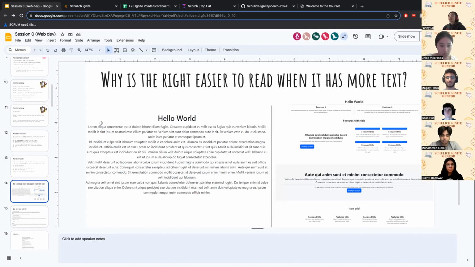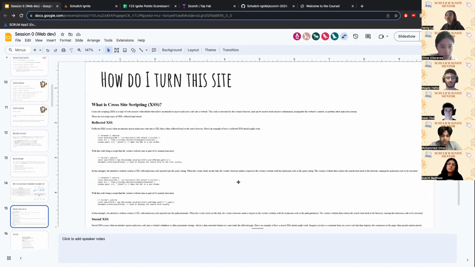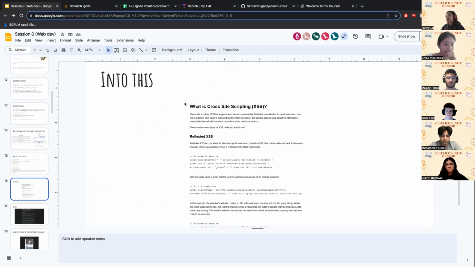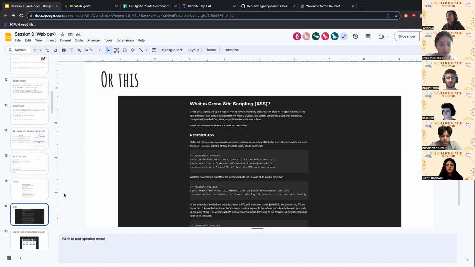All right, here is an example of what I just talked about. On the left here, you can see it's a chunk of text. It's not engaging to the eye. I don't want to read it, don't want to look at it. Whereas on the right, with some formatting, with some structuring, it instantly looks a lot more appealing. Here on the left also, very messy, unstructured, not very engaging at all. But if you do a little bit of formatting, you can see it looks way more professional. Or it's everybody's favorite: we can also make things into dark mode, so it's easier to read.